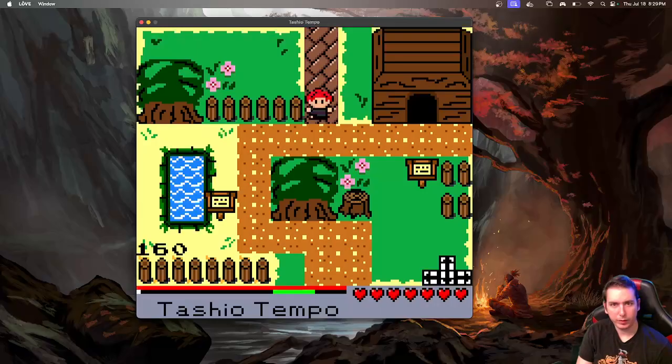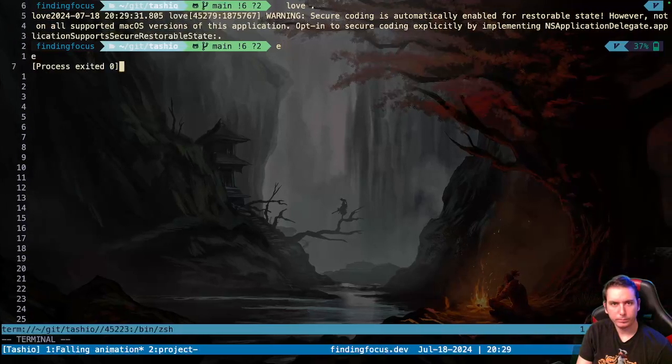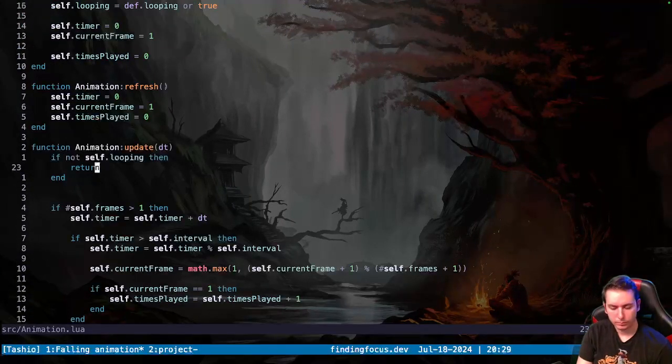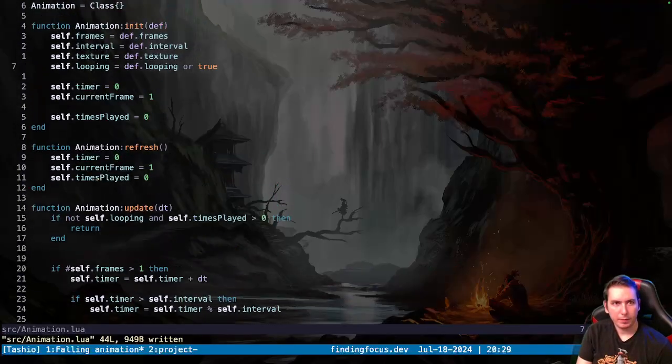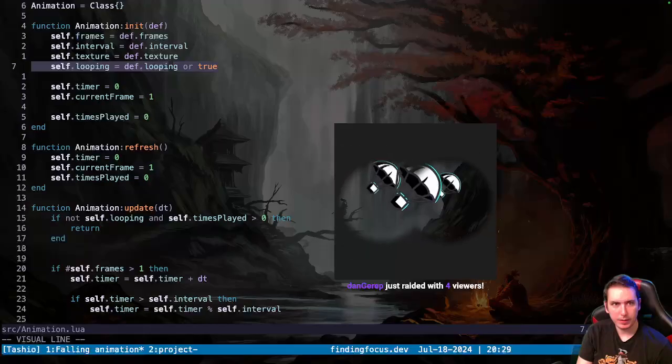Okay, it's still looping. Okay. I don't know why that's happening, but maybe the def loop here.